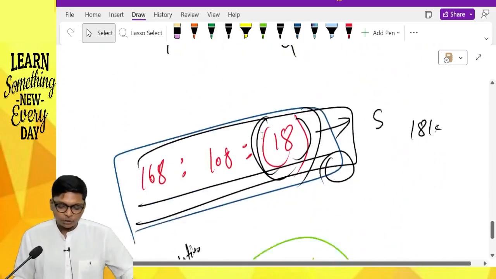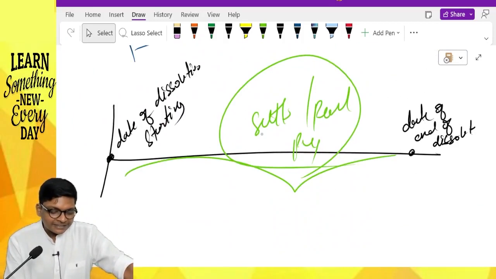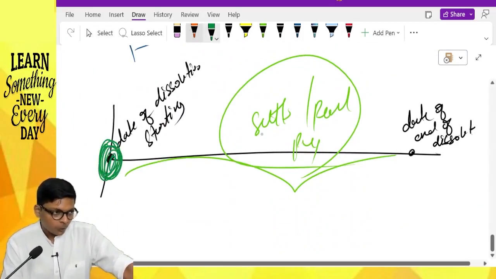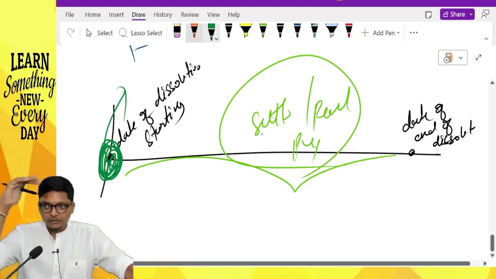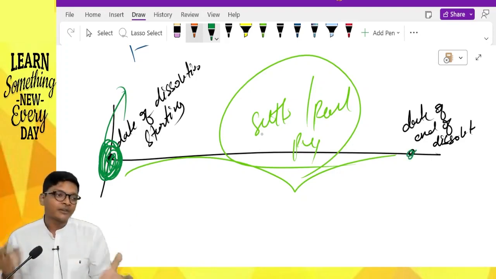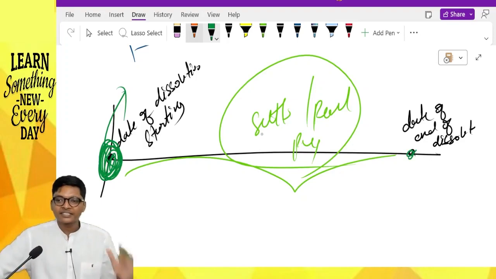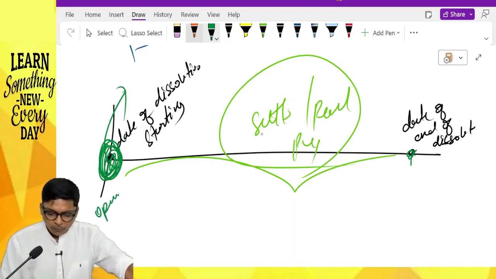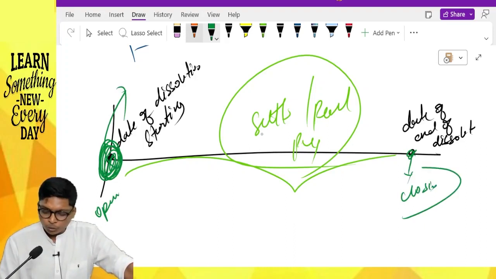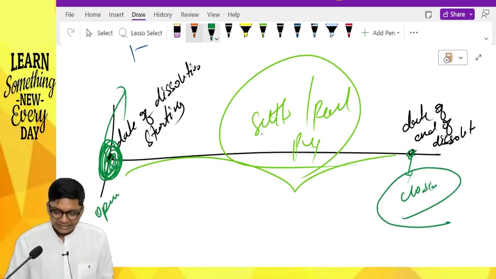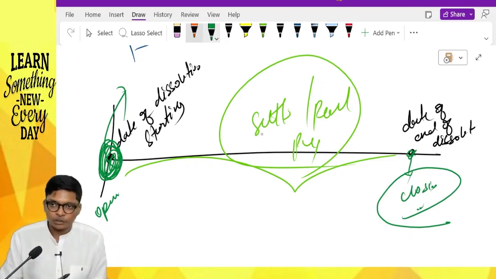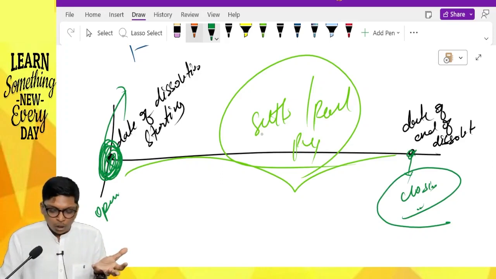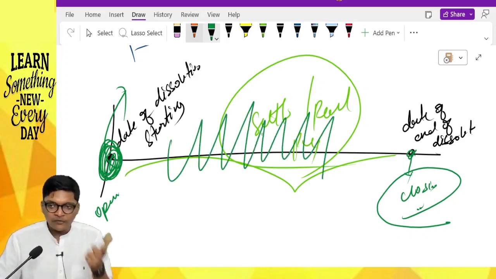Opening or closing? That means two ratios. Opening, we have 168, correct? Closing, we got an odd number, no. Opening or closing? First let's fix that. Okay. Some of you told opening, some of you are saying closing. Now for those who told closing, follow carefully. This closing balancing figure which you got, I asked you not to write. If you are saying it's that ratio, that is the value after adjusting realization profit and loss.